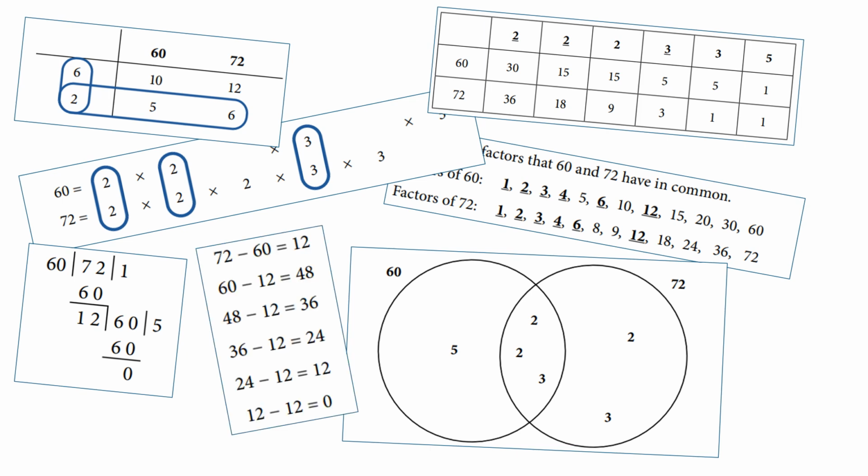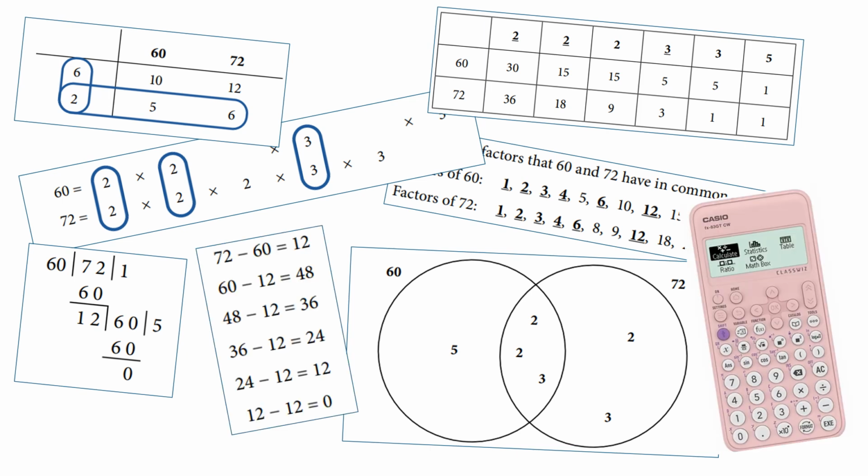Euclidean algorithm, nice way of finding a highest common factor. And then modern calculators just do it all for us. So there's a whole range of methods out there, including some I haven't specifically mentioned in the book because they are just kind of variants of things that I've talked about. For example, if you look this up online, you'll see things like the upside down birthday cake method, but they're all kind of related and generally they're all doing the same thing. They're just different formats, different layouts. So there's a whole load of methods we can talk about.